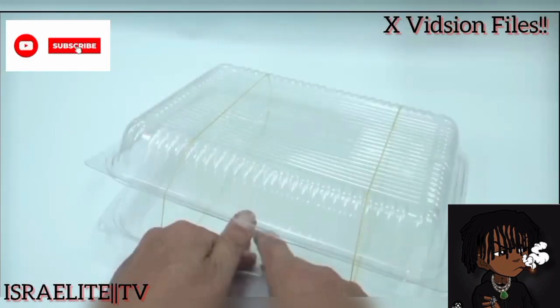And another thing, it's crazy how something so simple like this we don't think about. We'll go and get rat poison and, you know, little mouse traps that's already in the store. And we could just simply make a mouse trap ourselves with these simple materials, you know? So it's just real funny how I'm looking at this and I'm like, wow, damn, how come I ain't thought about nothing like this back in the days?